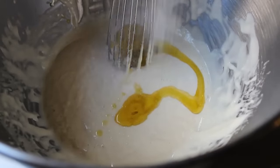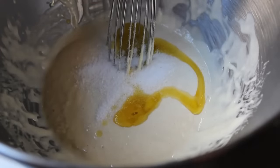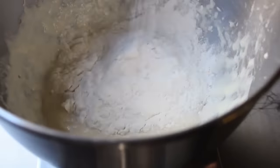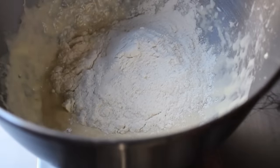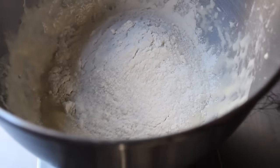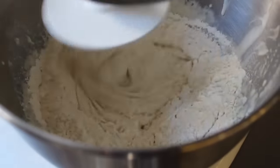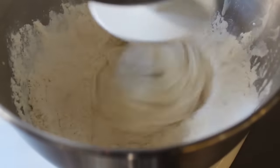By the way, this dough is actually very similar to our pizza dough recipe. Go ahead and mix in the olive oil and the salt, and then we're going to add the rest of the flour — but not quite all of it. This is going to take about two more cups of flour, but I don't like to add it all at once. A supple, moist, sticky dough is very important here, so I'll add like three quarters of the remaining flour and use the dough hook attachment.